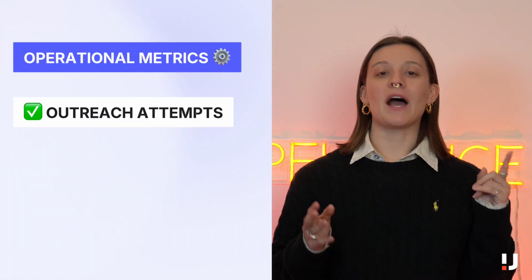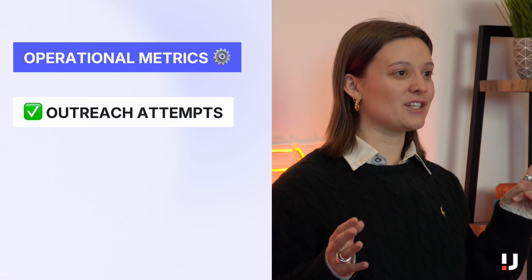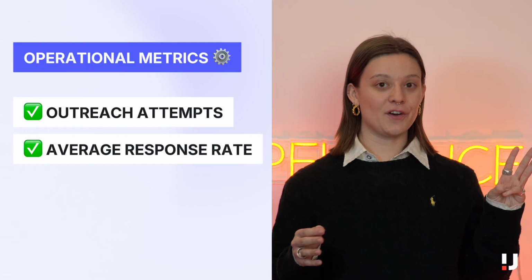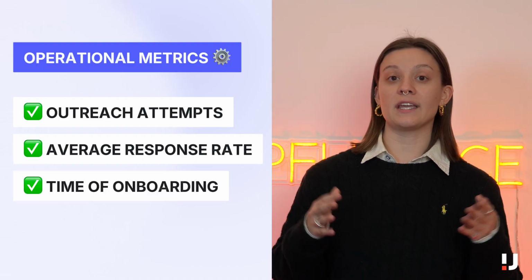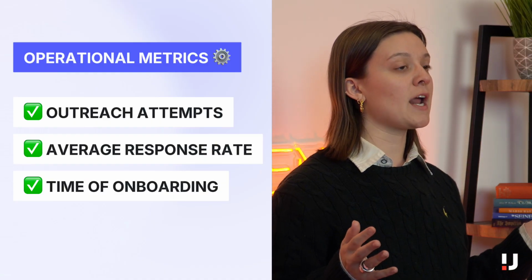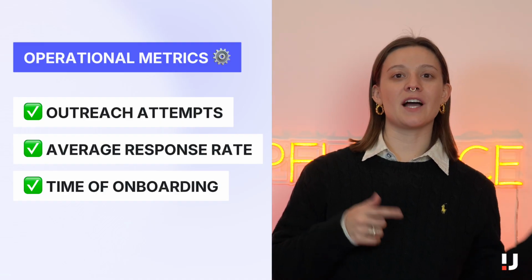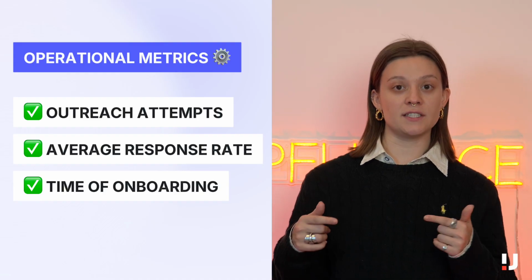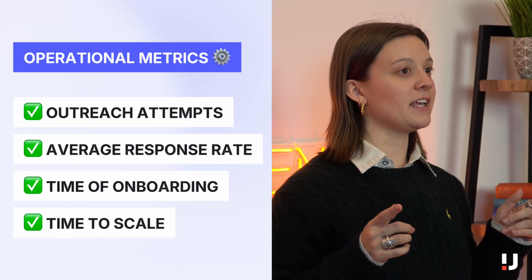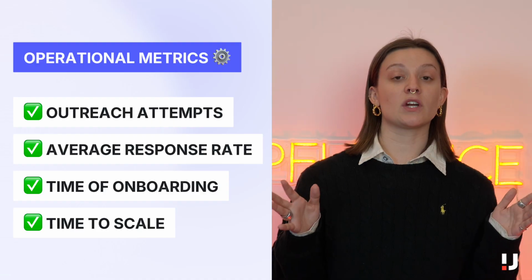First is the number of outreach attempts it takes to get an influencer engaged. The second metric will be the average response rate of influencers. The third metric would be the time spent onboarding each influencer. So training them about your product, getting them familiar with your program, and making sure that they are ready to go. This metric can also include the time it takes for an influencer to submit drafted content and for your team to approve that content to go live. And finally, the overall time it takes to scale your influencer marketing program is a metric that you should monitor as you grow.